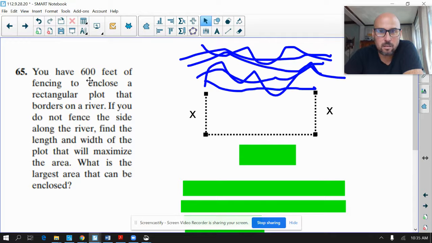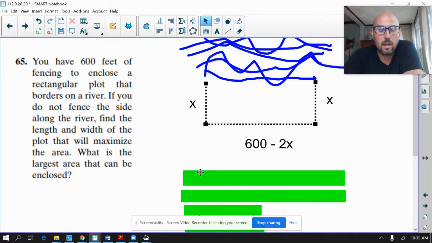So if I have 600 to begin with, I construct this wall, so that's 600 minus x, and then I construct this, so that's 600 minus 2x. That's what I have left to construct this third wall, 600 minus 2x. And incidentally, if you add up all 3 walls, x plus x plus 600 minus 2x, guess what you get? You get 600, because all 3 of them have to add up to 600. That's how much feet you have to do this.